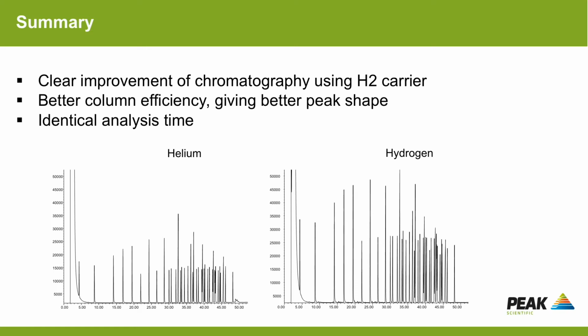And one of the key reasons for doing this is that, especially with detectors such as FID, it means that all of your peaks will elute at the same retention time. So you are able to make sure that you've recovered all of the sample at the same time, and you can do a direct comparison between the analysis you were doing with helium compared to hydrogen. It's then, of course, possible to look at improving the method and maybe playing around with the settings to try and speed up analysis.